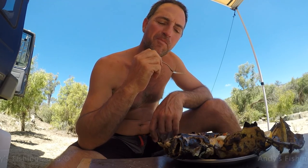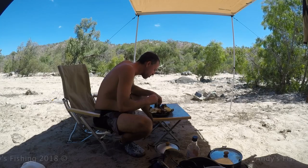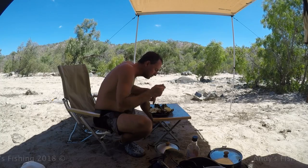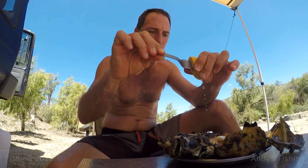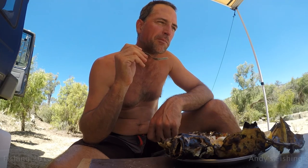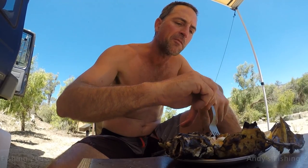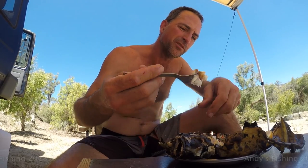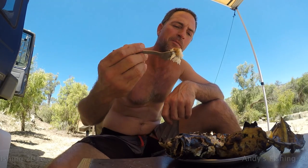How do I describe that flavour? I've got no idea. Have to try a couple more bits. Squeeze a bit of lemon on it, although it doesn't really need lemon, but just put a tiny bit on there just to give it that little freshness kick. And definitely taste the chilies in there. The onion, it doesn't taste like onion, but there's something oniony in there. The meat is really nice, really quite firm and got a few bones. Look at that, really white, firm meat.